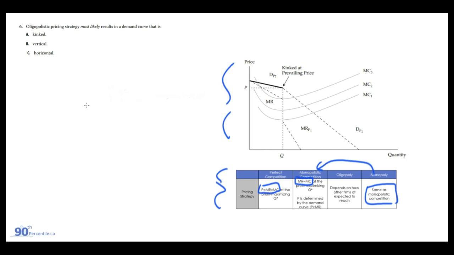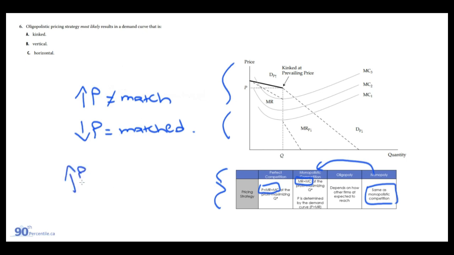The whole idea around the oligopoly is that if one firm increases prices, the other firm does not match the price increase. But if one firm decreases their price, this will be matched. The way I like to think of this is two gas stations on opposite sides of the street. If one gas station increases their prices, the other one's not going to care and they're just going to leave their price as is, and more people are likely to go there. Versus if one gas station decreases their prices, then the other one's going to decrease their price as well.